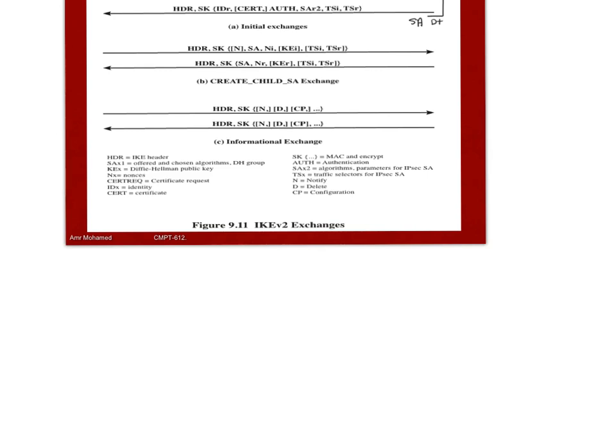So, as we said, this is the initiator, and this is the responder. I'm using the same terminology as the standard. As we said, this initiator is a generic term that might represent the host for the transport mode, or the firewall or the router for the tunnel mode.